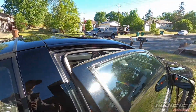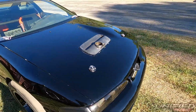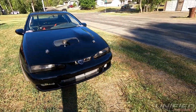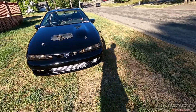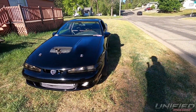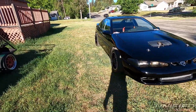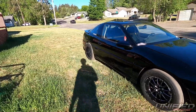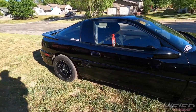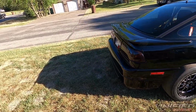I'd open the hood, but it's kind of a pain. Got hood pins now. Bumper fit pretty good. Notch it a little down there on that charge pipe. Yeah, this thing sits awesome. It's freaking sick. So, I don't know if we're gonna make this a two-parter where the weekend rolls in, but we'll see. I'll keep you guys posted.